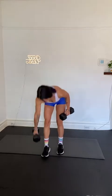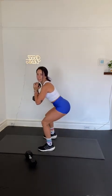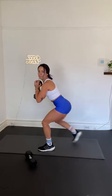10 seconds, we go kneel to squat. In three, two, and one, I'm gonna go goblet hold on this. Kneel to squat. So from this side, right foot planted, left knee down, come up to the bottom of the squat. Left knee down, bottom of the squat. Yes. Ooh, right leg should be talking. Mine is.